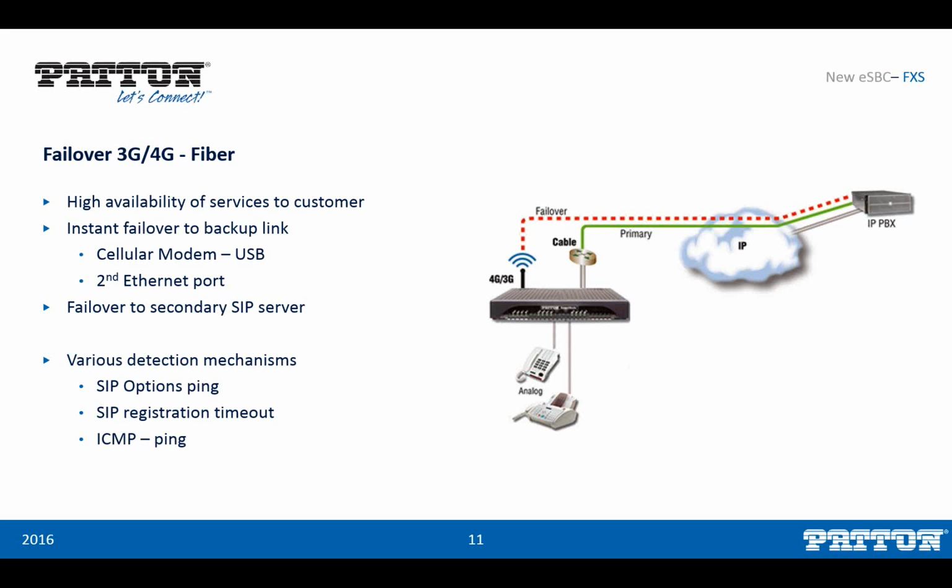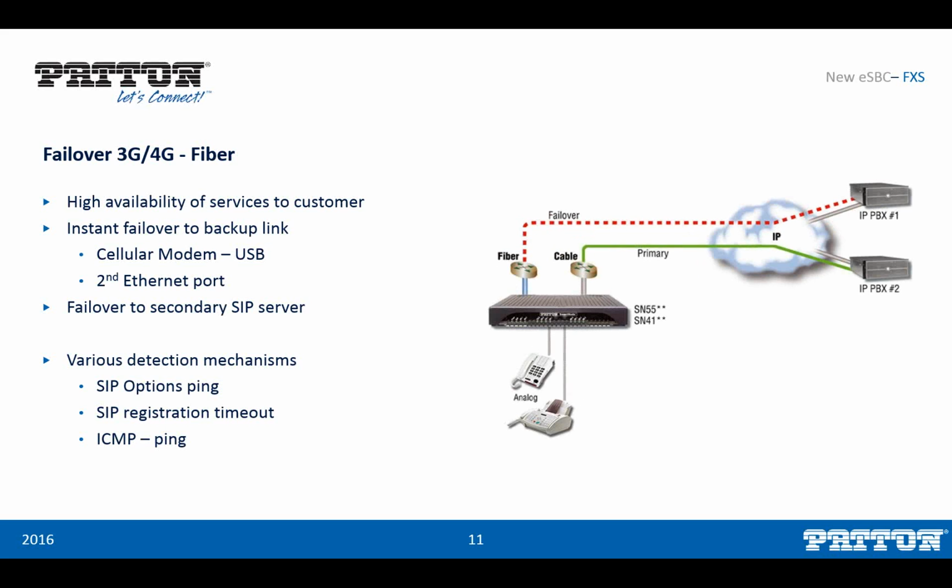So we have different ways of detecting if a link is dead, or if the IPPBX, or let's say the application server on the right-hand side, is not responsive anymore. We could determine that with SIP options ping, SIP registration timeouts, or with an ICMP ping. And the time frame after which we would determine a link to be dead is configurable. Once that happens, there is an immediate failover to the second link, and phone calls can still be received or made through the second link.